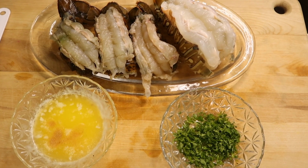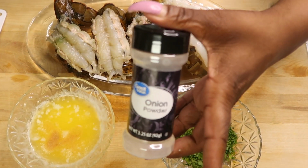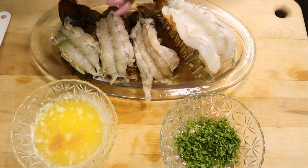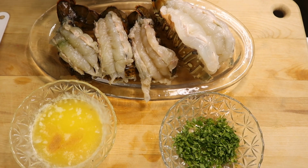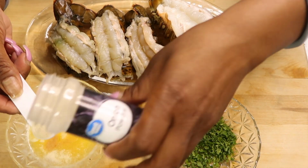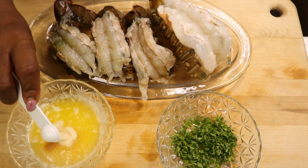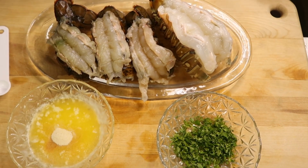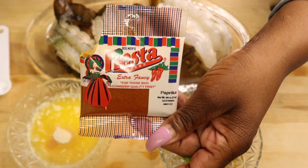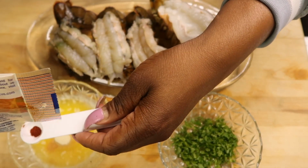And then we're going to use some onion powder, personal preference. Anything that I use, you can always add a different spice or seasoning. I try not to use a lot of salt. So this is a tablespoon of onion powder. Now I'm going to use the Fiesta paprika. This is strictly for color. Okay. A fourth of each.